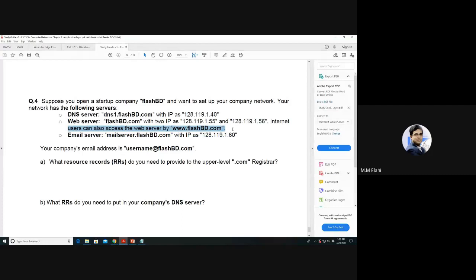Okay, what it says here, see, internet users can also access the web server by www.flashbd.com. That means when we give only flashbd.com, it will go to the web server. When we give www.flashbd.com, also it will go to the web server. So the web server will be accessible in any case, only flashbd.com or www.flashbd.com.